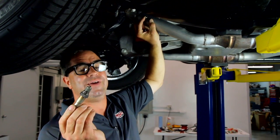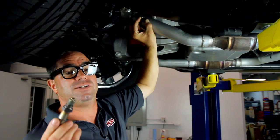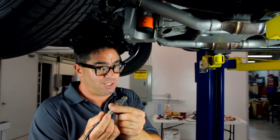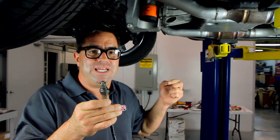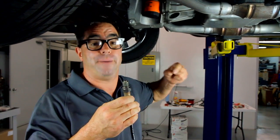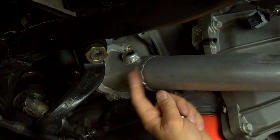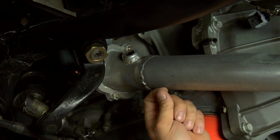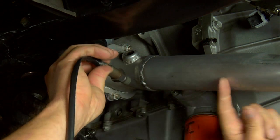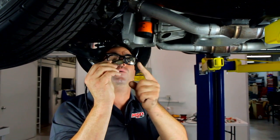The wideband O2 sensor is very sensitive. We don't want any artificial oxygen entry or any kind of air leaks that might give false readings. The wideband O2 sensor is included with the Atomic LS kit, and it allows the computer to read the fuel-air ratio in real time so it can tune and correct the fuel delivery in real time. When you see your exhaust guy, make sure to tell him you want to mount the O2 sensor no more than 10 inches away from the collector — more like 8 would be ideal — never on the inside of a turn, and if possible, mount it higher than the bottom of the pipe on a bit of an angle so that condensation and water don't collect inside of it when you park the car.